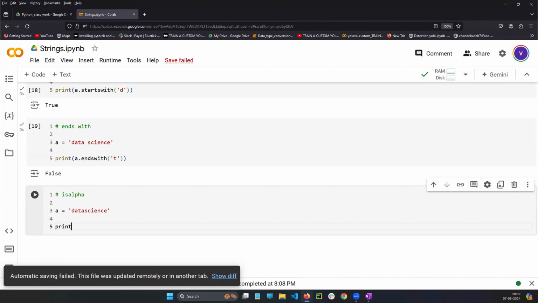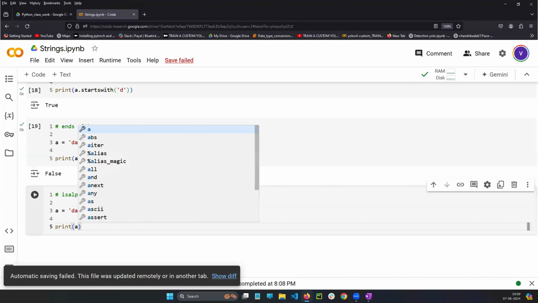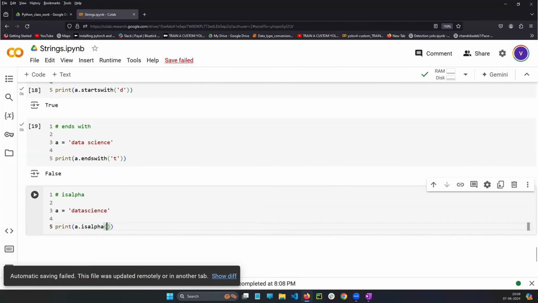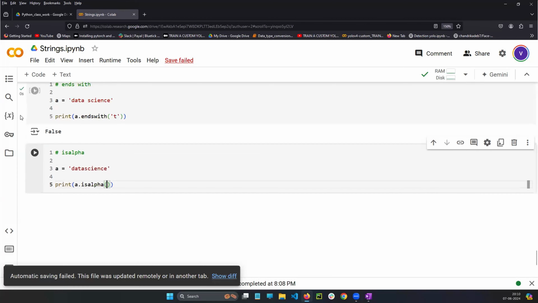So print. Print is common. I told you to print the output. A is a string, so is there any built-in function called isalpha? Yes, isalpha is one of the built-in functions in the string. The isalpha built-in function is going to apply on A. A means what? Data science.